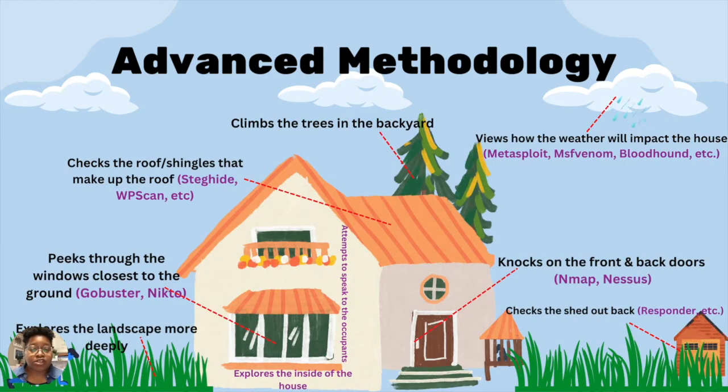So here's our house visual from an advanced methodology standpoint. If you put an advanced consultant or advanced pen tester right there in front of that house and say, hey, find your way in, they're going to start to look at the grass around it. It might be blocked a little bit here, but there's a little man shuffling through the grass, looking through the weeds, and so forth. And that's just not something that a beginner, or sometimes intermediate, necessarily does.